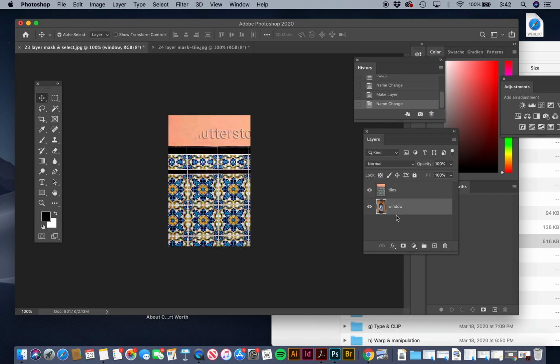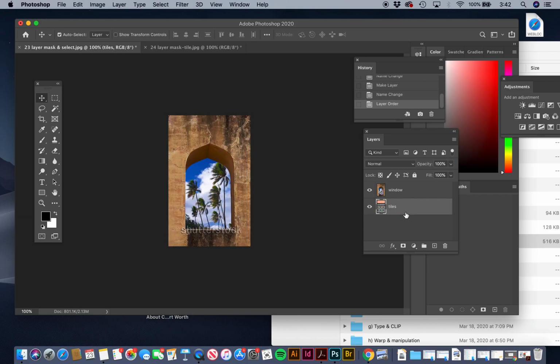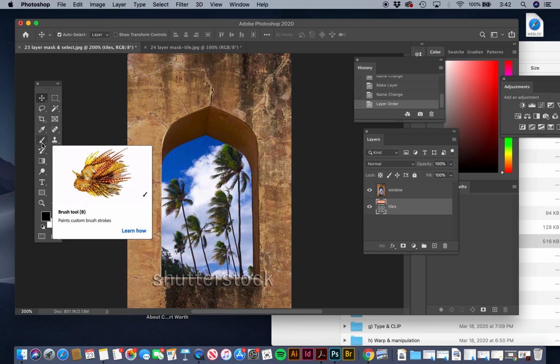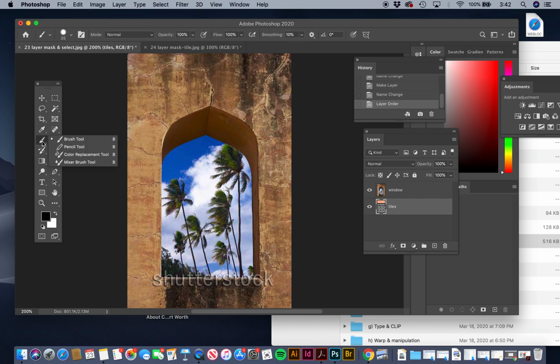Okay, so now I'm going to toggle these layers around, and I'm going to use that quick mask with a brush. Click the quick mask. Remember, black has to be in front, and I'm going to select the inside of the window completely.